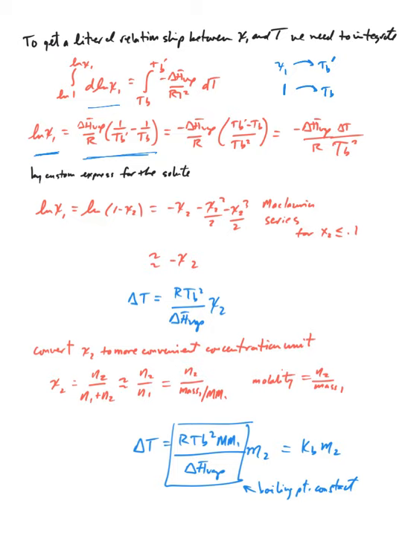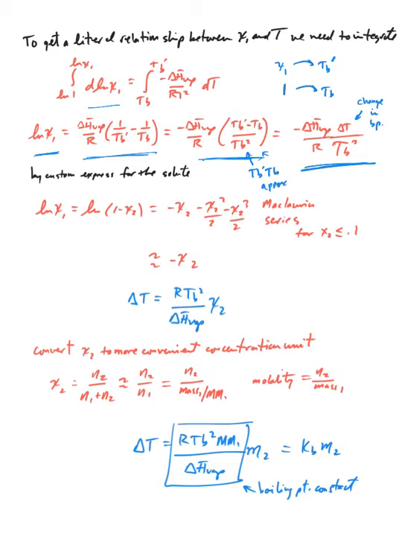Now this may seem a little tricky. Notice this expression here on the bottom. One thing that I didn't show is that this actually is TB prime times TB, but the assumption being made is that the boiling point change is so small, this is an approximation. So the term that's inside the parentheses is the result of an approximation. And so that ends up yielding this expression on the right, where delta T is the change in boiling point.